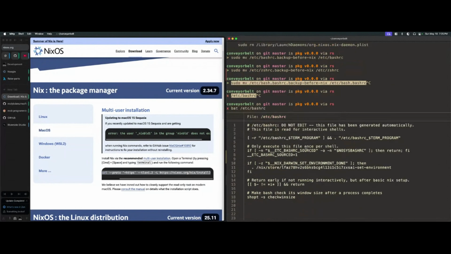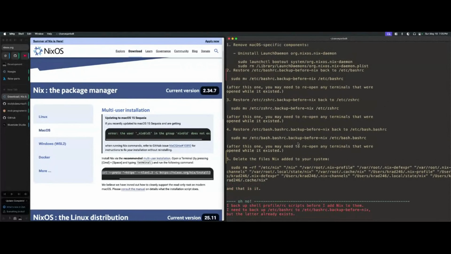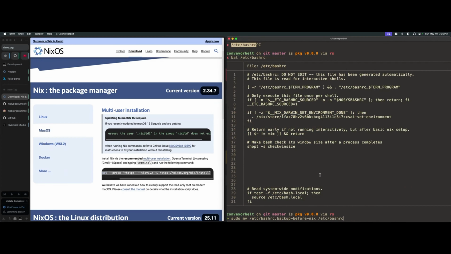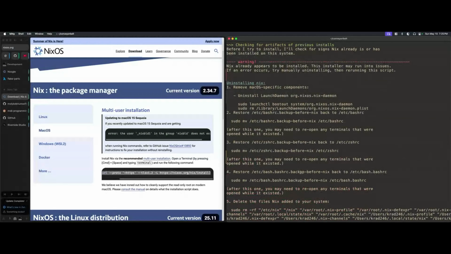These are the manual steps to completely uninstall Nix. I see. This is just the uninstall step because it's complaining that you've already got an install right now, so I'm just doing that. I don't think this is a hundred percent sound, because the backup before Nix might have been a while ago. I maybe see what you're getting at. See if that runs. Installing system-level things like Nix on macOS is somewhat problematic, because Mac likes to manage its own default bashrc and its own default zshrc.